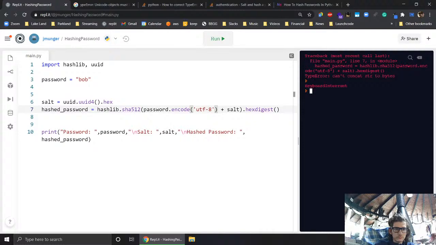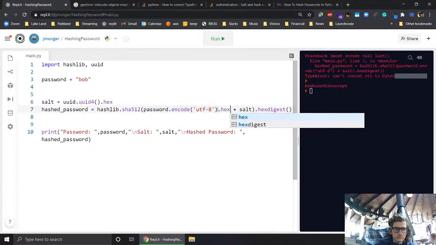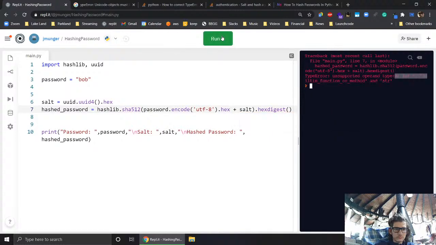So what this is telling me is inside of one of these functions, they're adding, oh, I guess this, because salt is a byte value. Let's try doing this. Dot x. Nope. Okay.